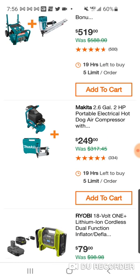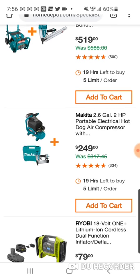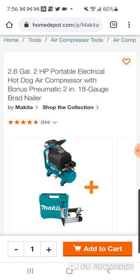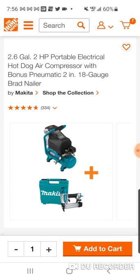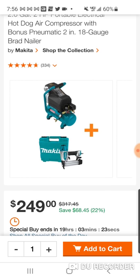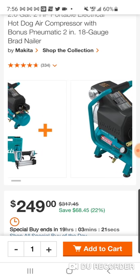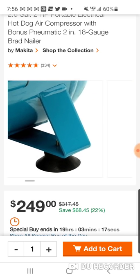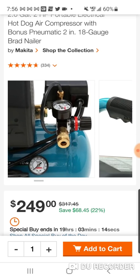And here is, look at this one, $249, guys. This is a great deal. So you're gonna get a 2.6 gallon hot dog Makita compressor. And I've seen this before. And again, 18 gauge brad nailer with this as well. All right, with a nice hard case. You know, it's only 2.8 gallons.